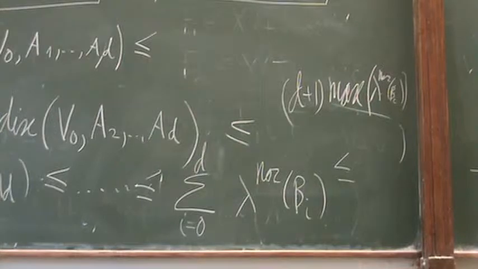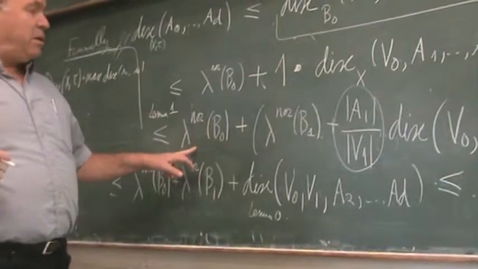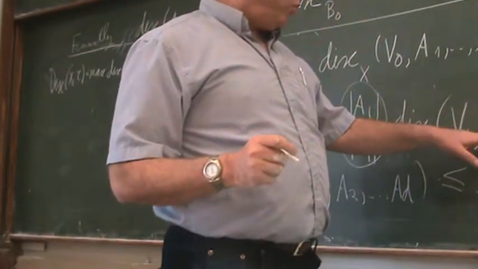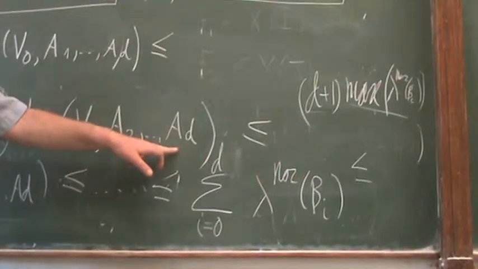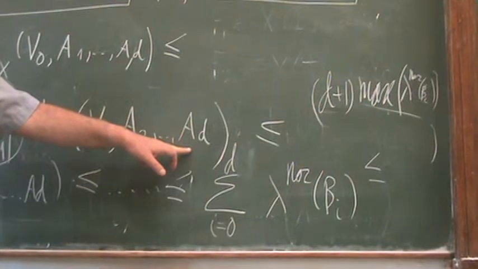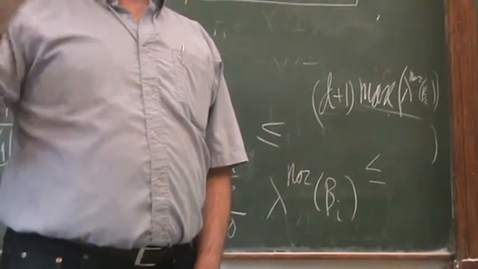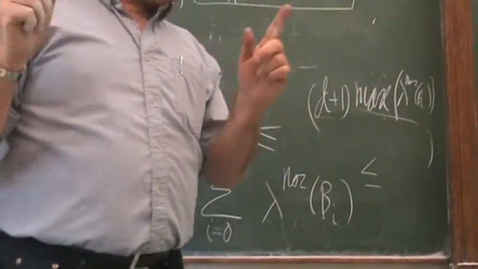Questions? Why does the discrepancy go away at the end? At the end, the discrepancy of V0, V1 to VD, is that obvious? Follow the pattern, again, the discrepancy of V0 up to VD. So after you do all these by induction, you get the discrepancy of V0 up to VD plus this sum of the normalized lambdas, right? Yeah, but you're right, I have to say that.